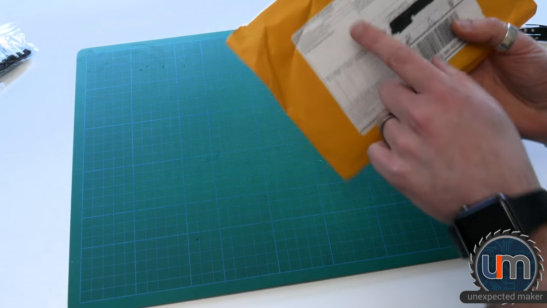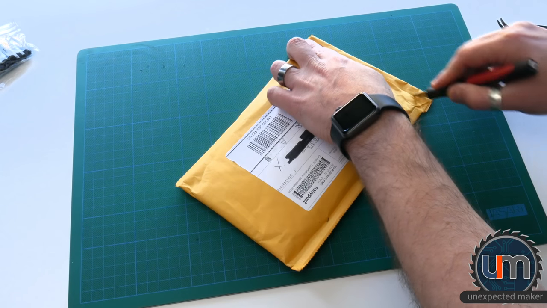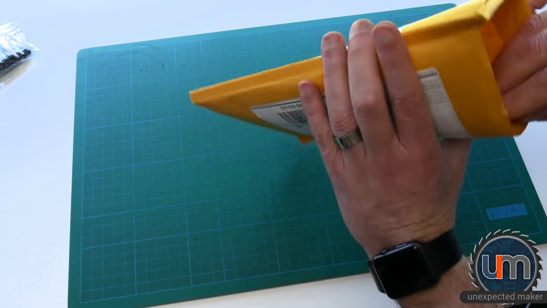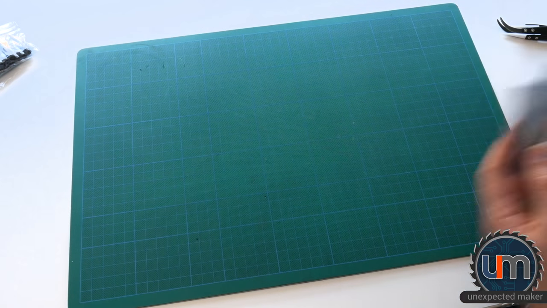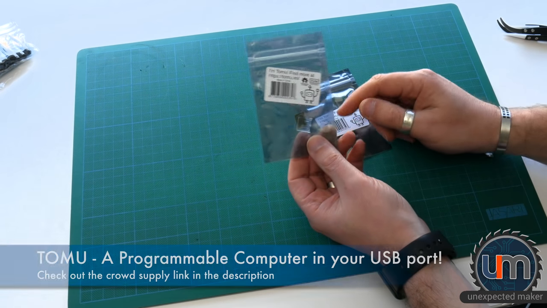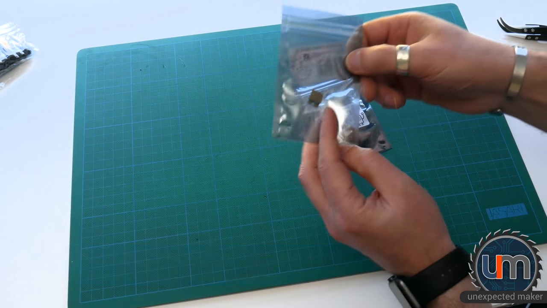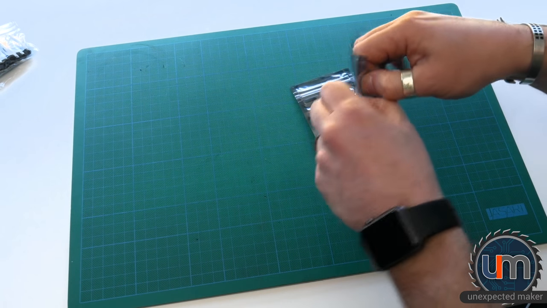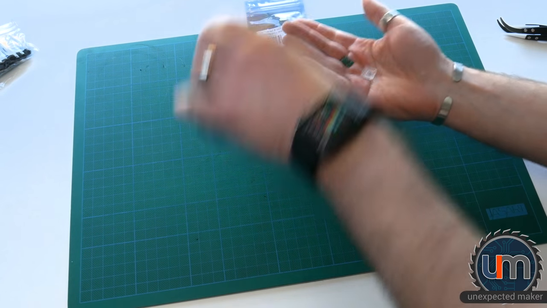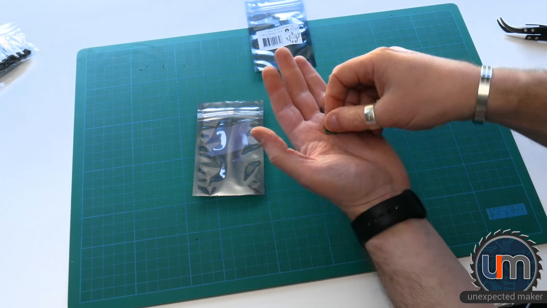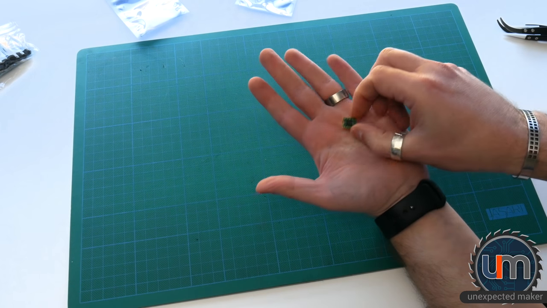This is from Crowd Supply. This was a Crowd Supply campaign that I backed, wow, a really long time ago. And other people had got their product and I hadn't. And where is it? Wow. These are little Tomu microcontroller development boards. They are, I'm going to get one out. When this was touted as the smallest microcontroller board ever and it literally is, I'm going to have to do a close up on this. I'll do a close up in a moment.